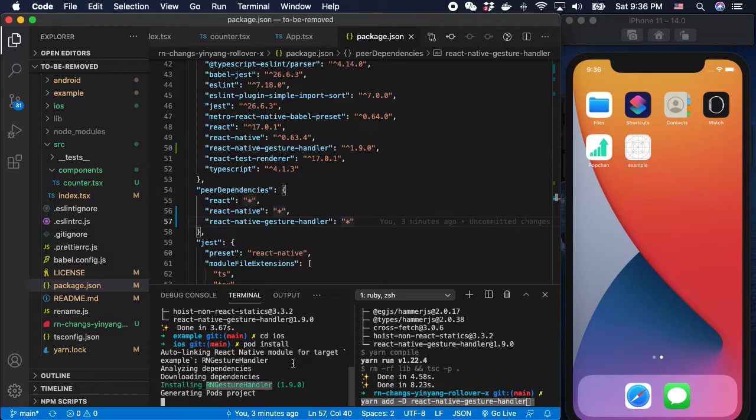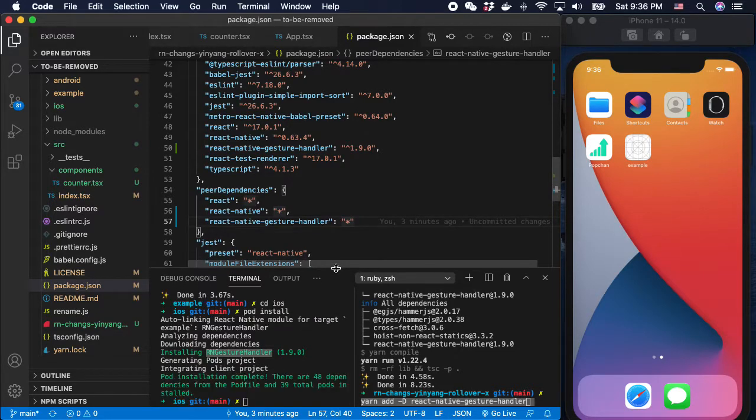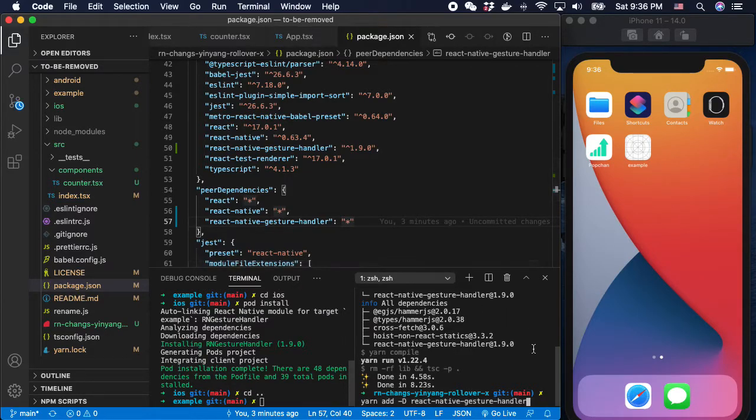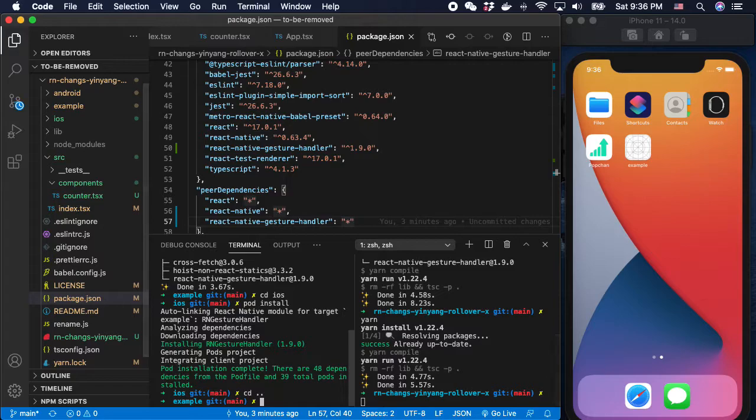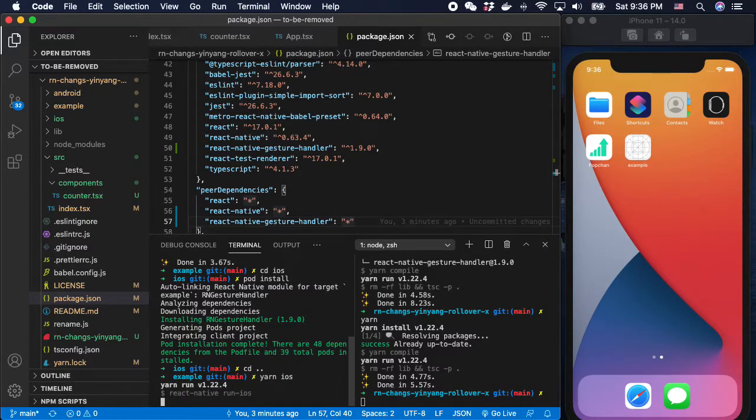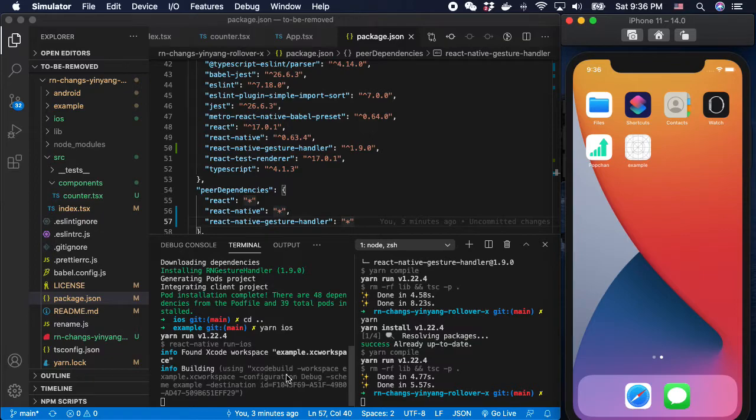Like this one. Okay, then I believe we're good to go, but first let me just update our dependency. Okay, it's being updated. Give it a minute. And then after that, we'll need to reinstall this iOS project. Give it a minute.